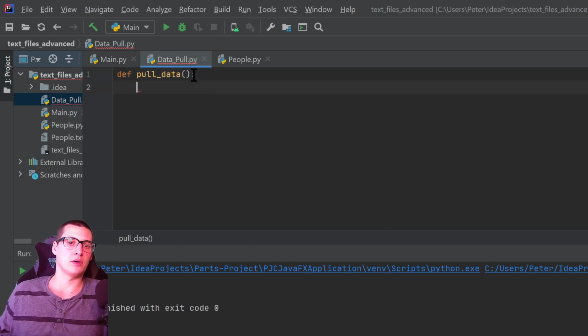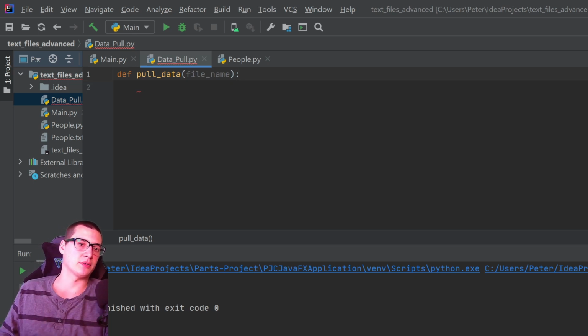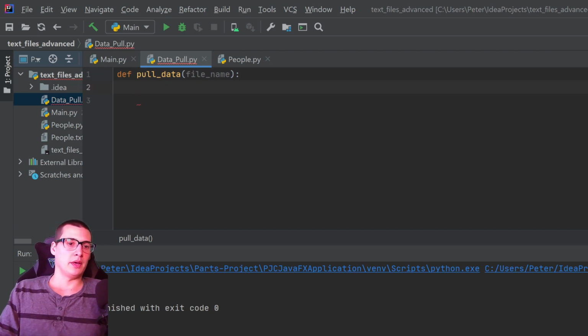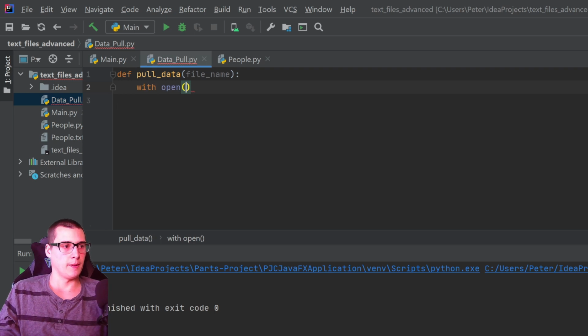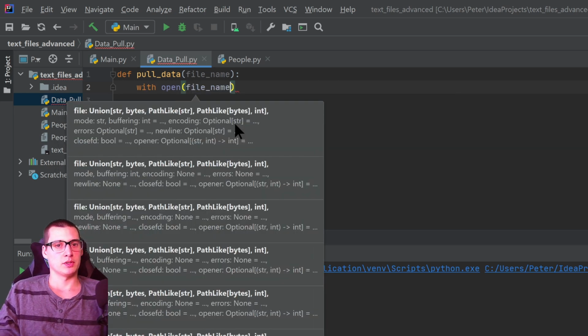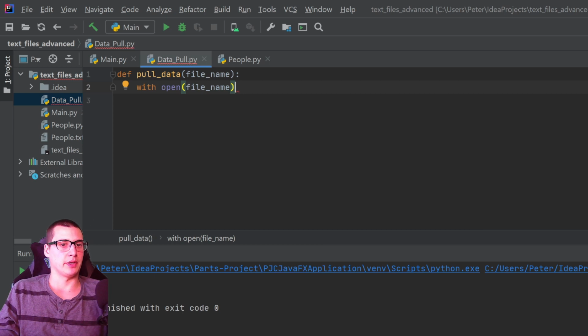And this is going to basically take your file name as a parameter, because you have to pass this function a file name for it to work on. And then from there, what we're going to want to do is type with open, and this is where your file name is going to go. So you can just put in file name, and that way it'll pass whatever file name you're using into your function there. And then you can basically give it an alias.